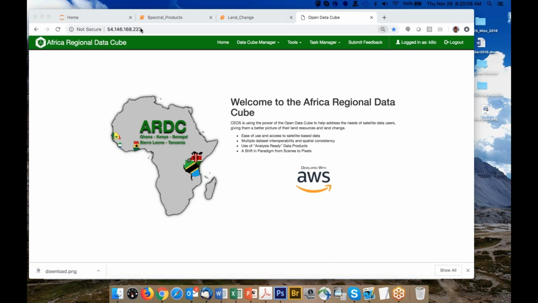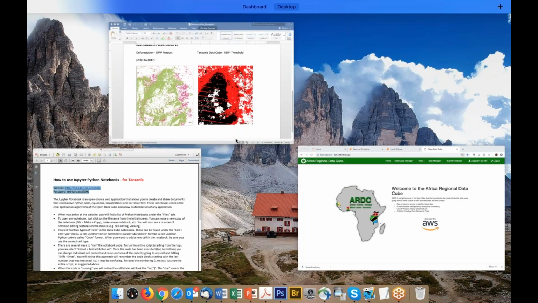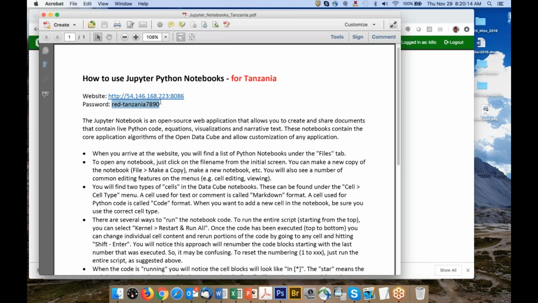There's no restrictions. What we have put restrictions on are the Jupyter notebooks. They have a password right here. It's at the top of that document that I sent out today. With the Jupyter notebooks, you want to be a little more careful because you can do a lot more damage in those. So I would say only give the Jupyter notebook information to those people that you trust are adept with the code and really want to dive in and try some of this.